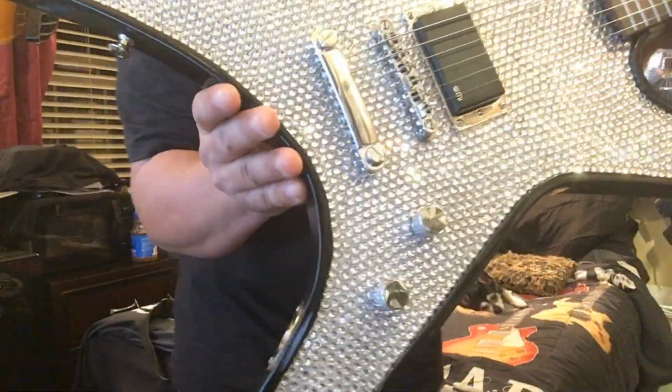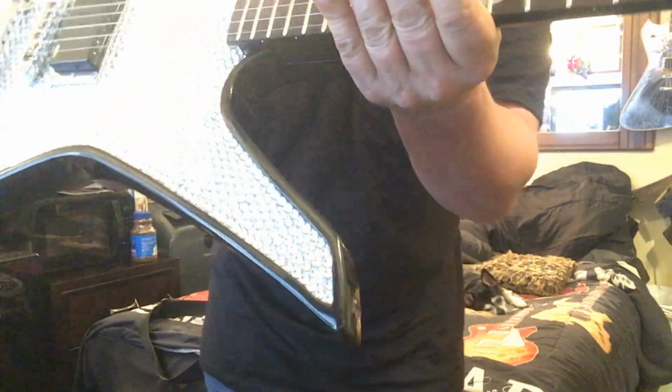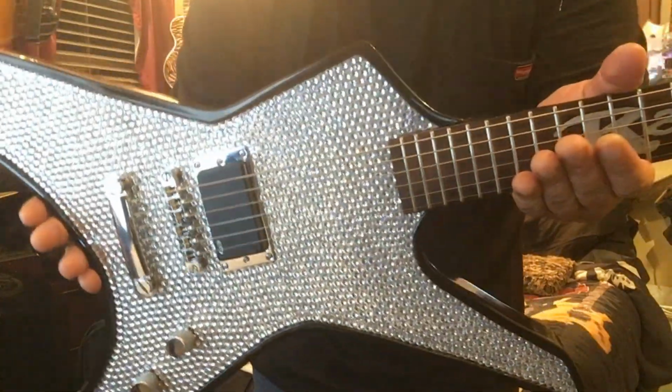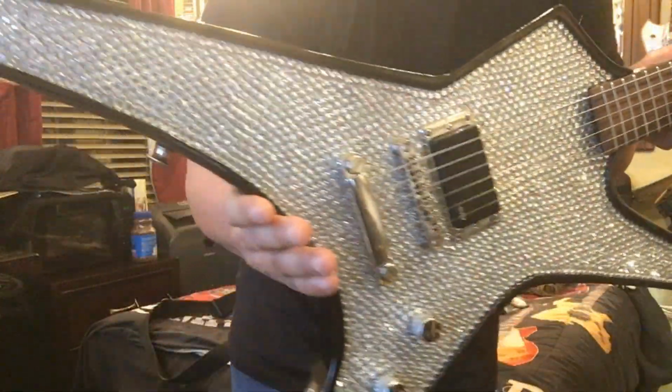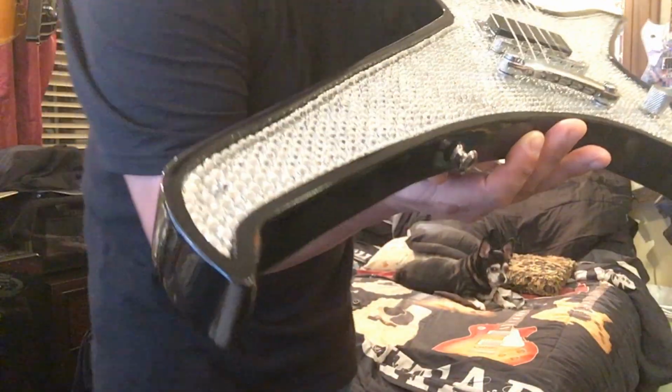I think this is probably the 8th Rhinestone guitar that I've done. And each one of those rhinestones has to be glued or hot fixed individually, so it's like one at a time, so the process takes a very, very long time.